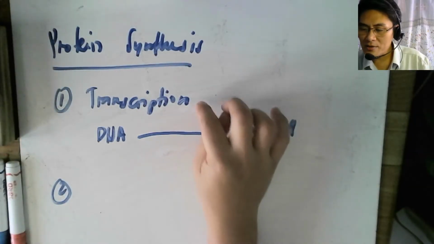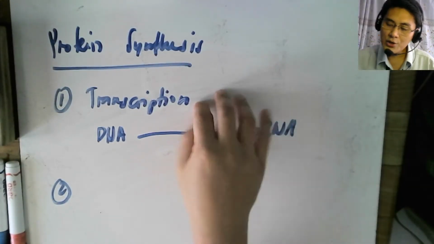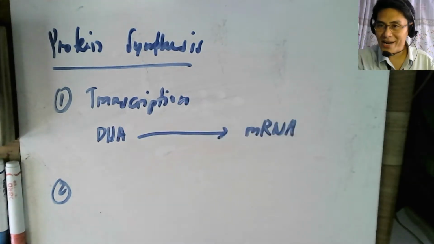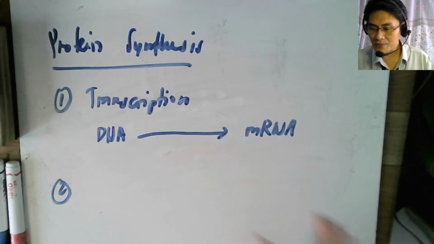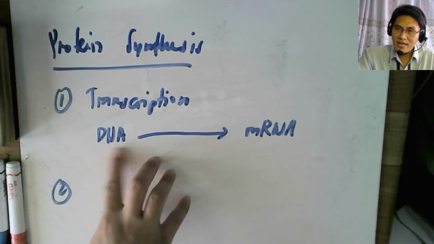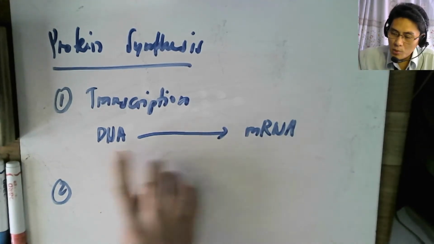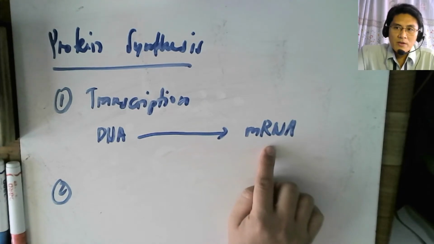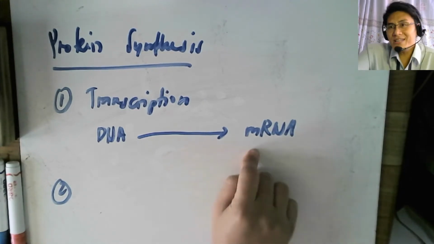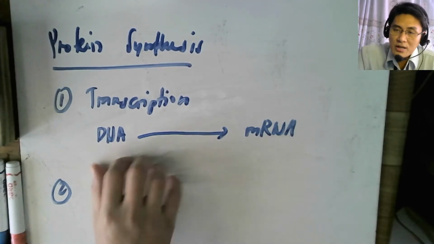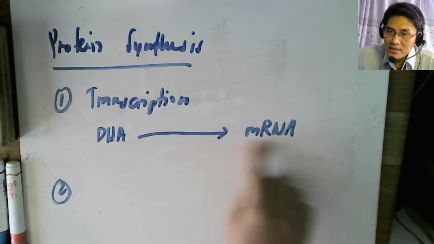The same thing. So when you say transcription, you're literally saying you're copying the recipe onto another piece of paper so that you don't have to bring that book to the kitchen. You just have to bring that piece of paper. So the same thing here. Instead of bringing the whole DNA to where you are making the protein, you're just making a copy of the relevant instruction. Because if you think about it, you probably only need a few pages of that book. You don't need the whole book. So it would be more efficient to just copy it on a piece of paper. And in that case, that's the mRNA.